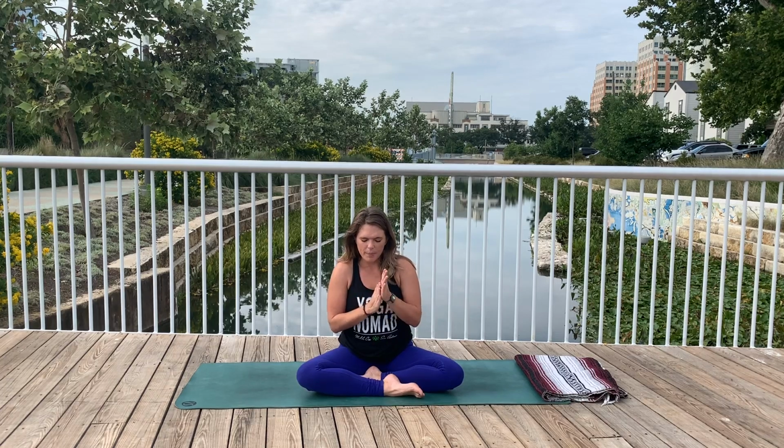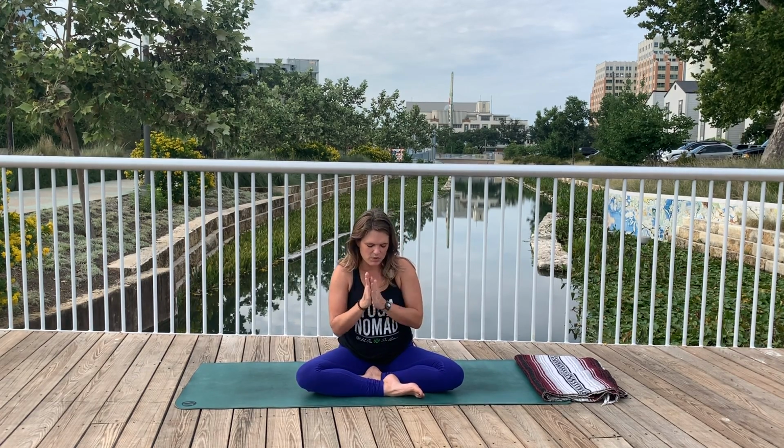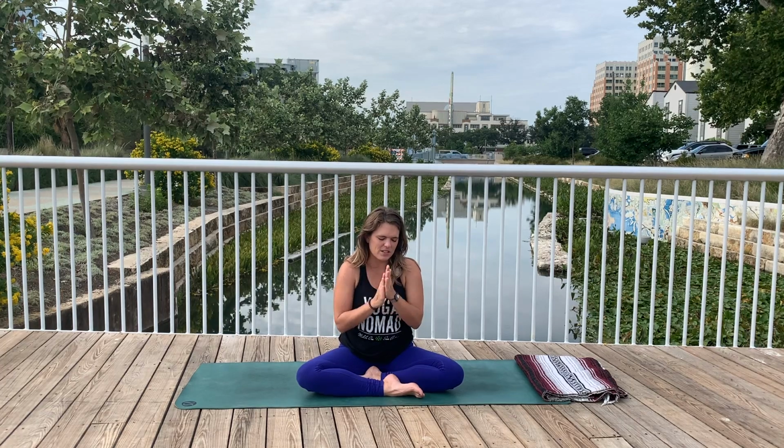And bringing the palms in front of the heart. Once again, rubbing the hands together, close your eyes. Perhaps you come back to why you showed up, or maybe you think of some sort of spark that was enlightened in you today, a piece of wisdom you can carry with you through the rest of your week. Bringing your mind to whatever that intention may be.